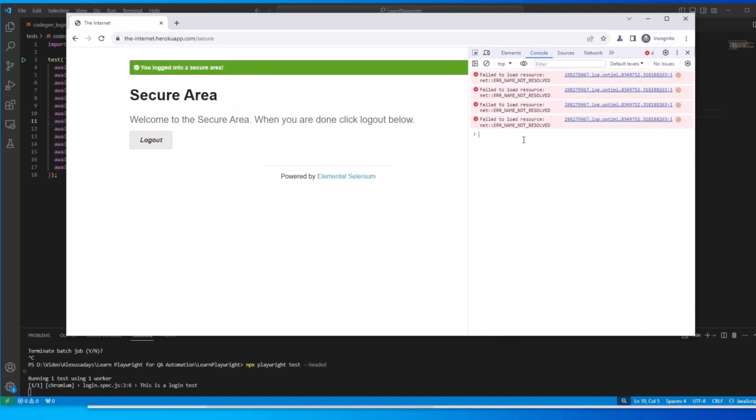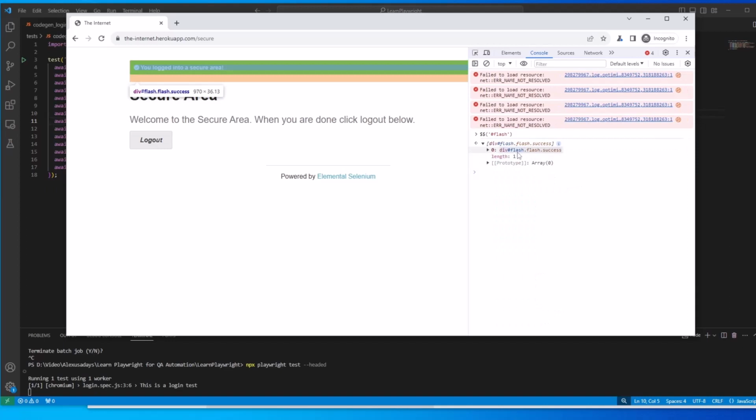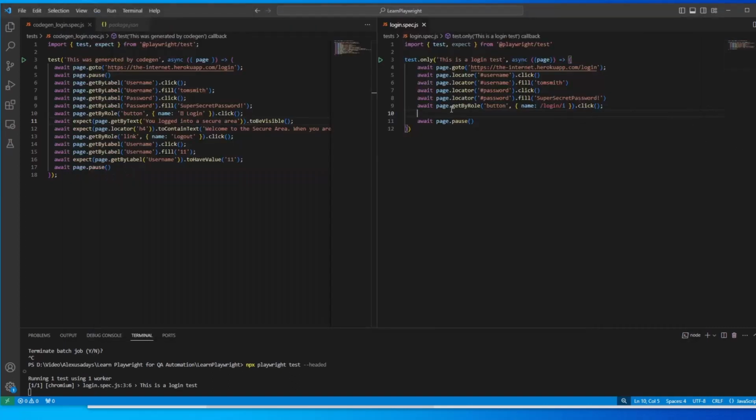So if I go to console, $2, parentheses, and hashtag flash, close the quotes, run it. There's only one locator. You can see there's first element 0, there's no other elements, just 0, and when you hover over it, it highlights the area. Okay, so there is an ID I can use, and I might just as well use it.